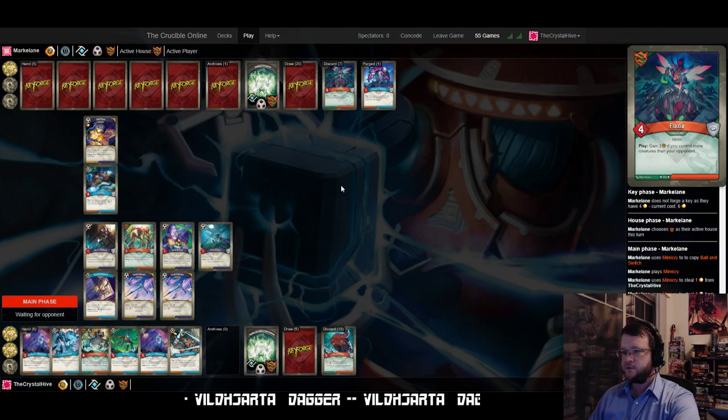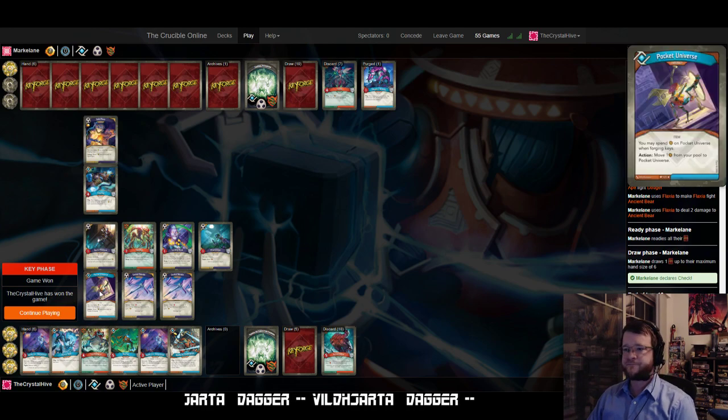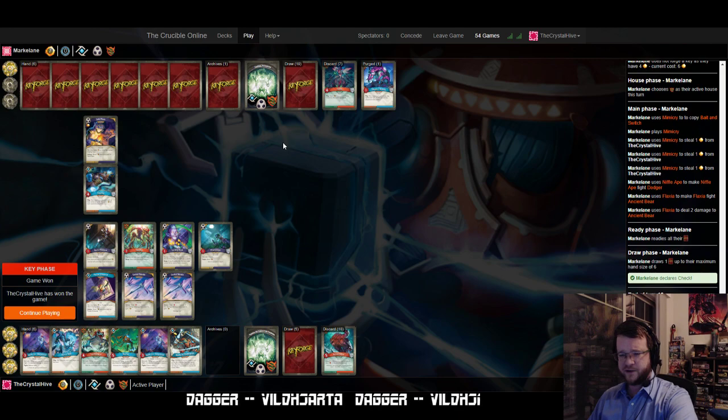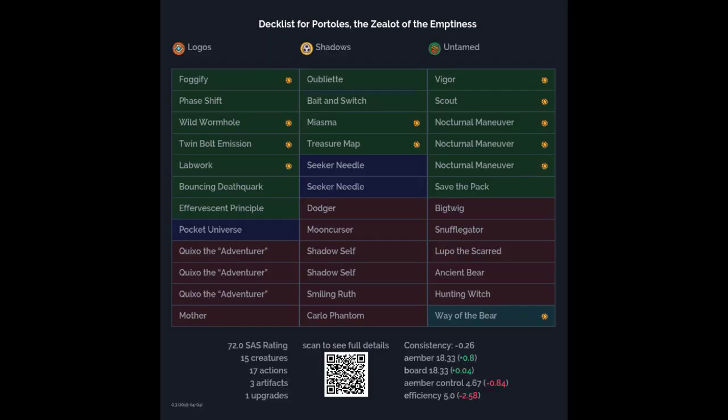Looks like he's trying to figure out what he's doing here. Nope. Alright, so he just didn't have enough steal. I got out of the gates pretty quickly with that treasure map start. Pardon me. I don't feel like I was running away with this game. I felt like I was ahead, but I wasn't dominating, if that makes sense.